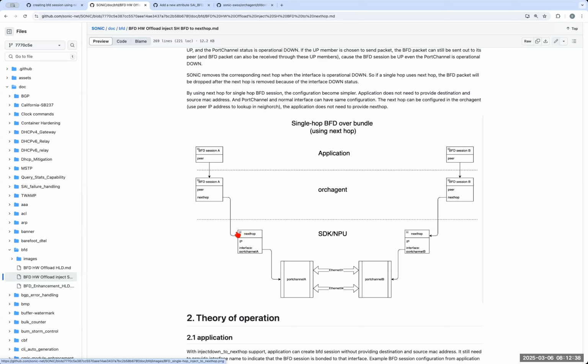Yeah, that's the main point. We introduce this next hop in the middle, between the BFD session and the port channel. Let the port channel do its own work, and the BFD session only cares about whether I can reach the next hop.